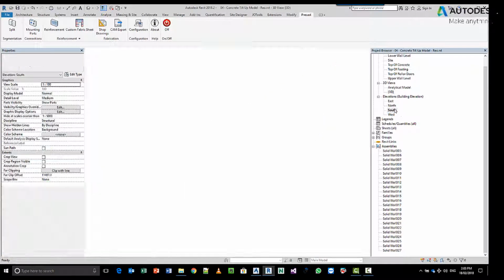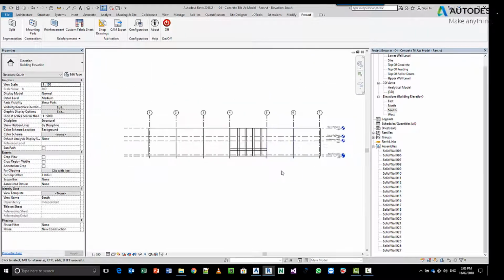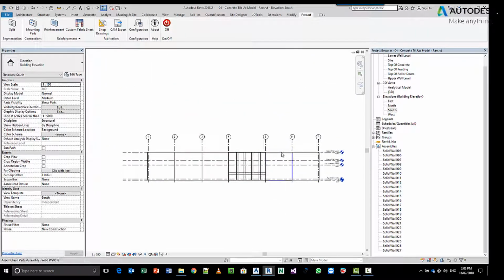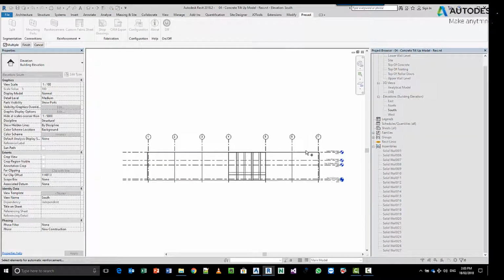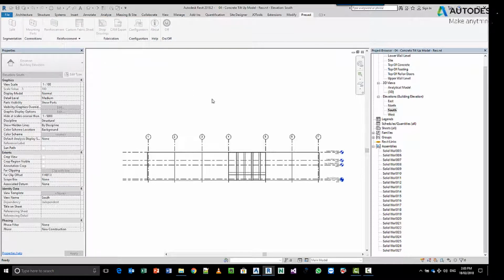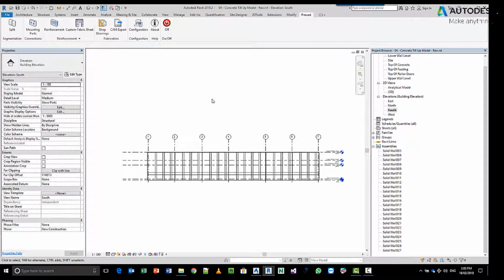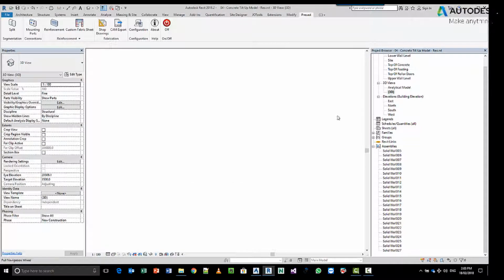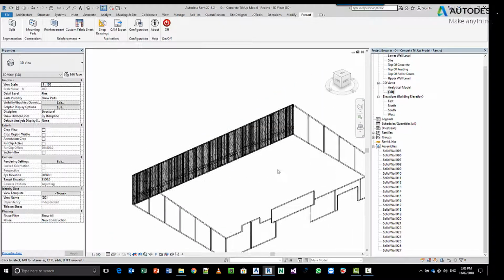Now the reason this is really cool is because if you know that all your reinforcing is going to be the same for all these panels, we can choose to go 1, 2, 3, 4, 5 and hit finish. Choose our configuration that we talked about before, pick OK, and the system will go and reinforce all those exactly the same way, all together at the same time, giving you all your panels meshed, ready to go.